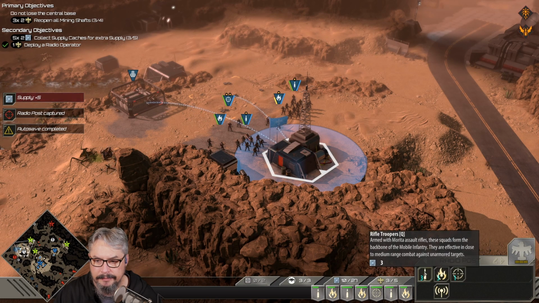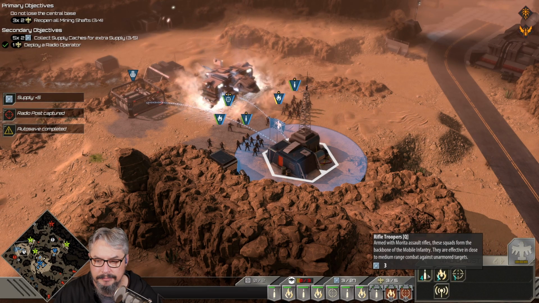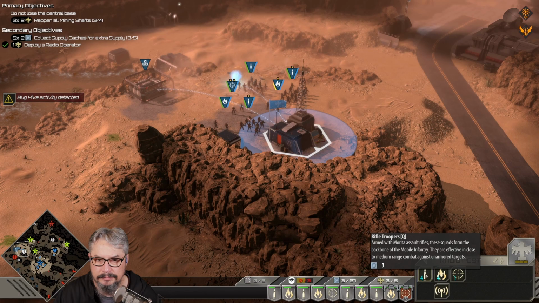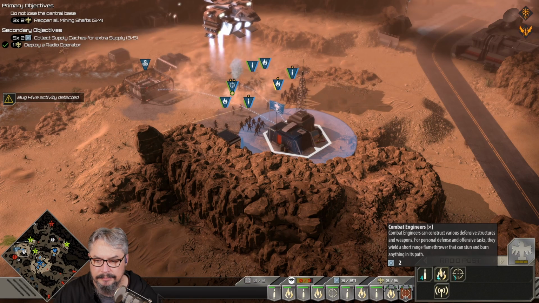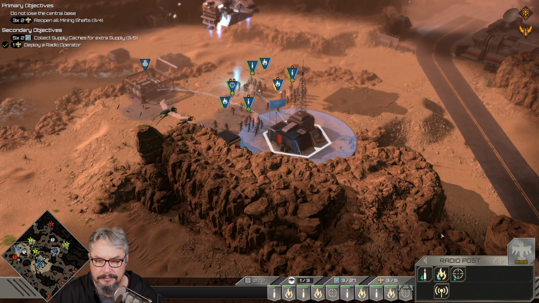Sir, additional supplies are now available. Dropships engaged elsewhere. Sensors are picking up new bug hive activity. Dropships engaged elsewhere, sir.